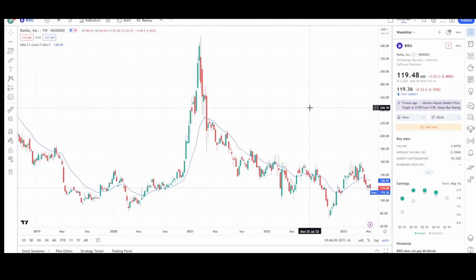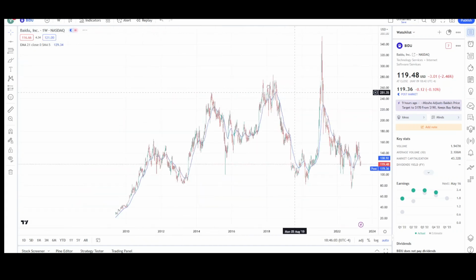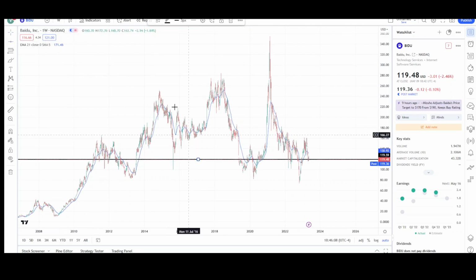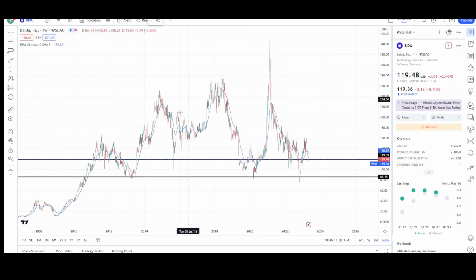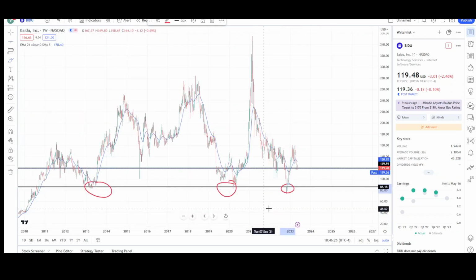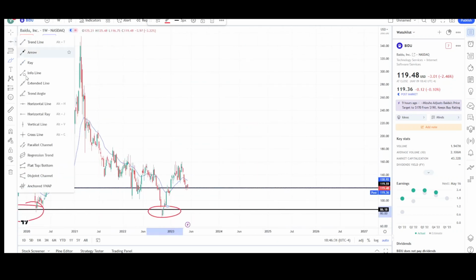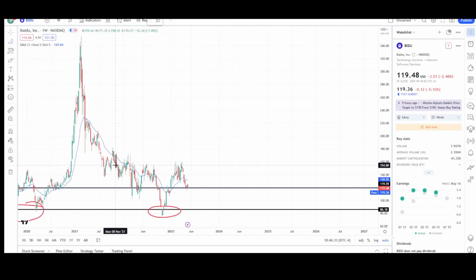So here is the weekly chart. I'm going to zoom out. You can see that if I put a horizontal line where prices are currently trading, it's right here at the 119 level. And in the past, what did price do at the 119 level? Well, previously, whenever prices came back down to this 85, 86 level, that led to the bull market. That occurred in 2013. That occurred in 2020. Right now, we did push off that level in 2022, but we're still consolidating. This range pattern is very strong. It's overriding that up move, so that's where we're seeing this sideways trading.